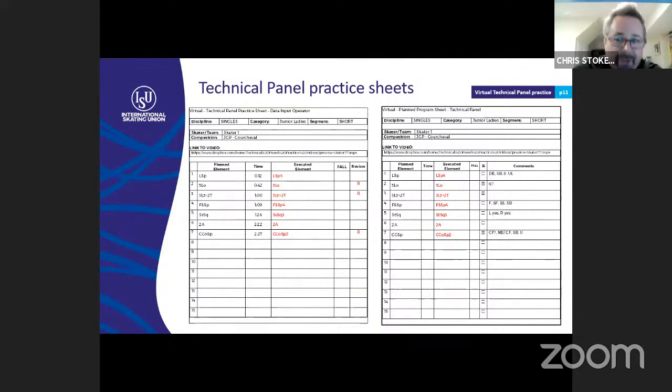Have a folder for singles and a subfolder for junior or senior, and then a subfolder for ladies and men, and then a subfolder for short and free programs. Keep yourself organized. This could make organizing your next session so much easier. If you're going to have the links to the video on the sheets, please make sure that wherever the videos have been posted, the links are going to be active for the next time that you're going to use these programs.